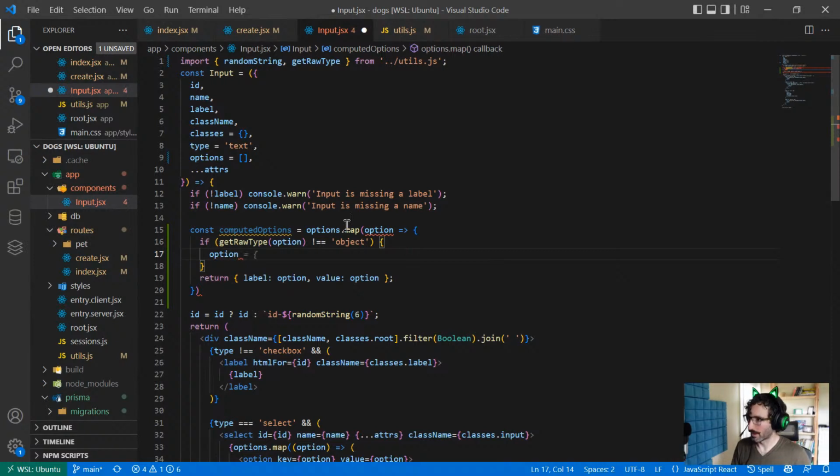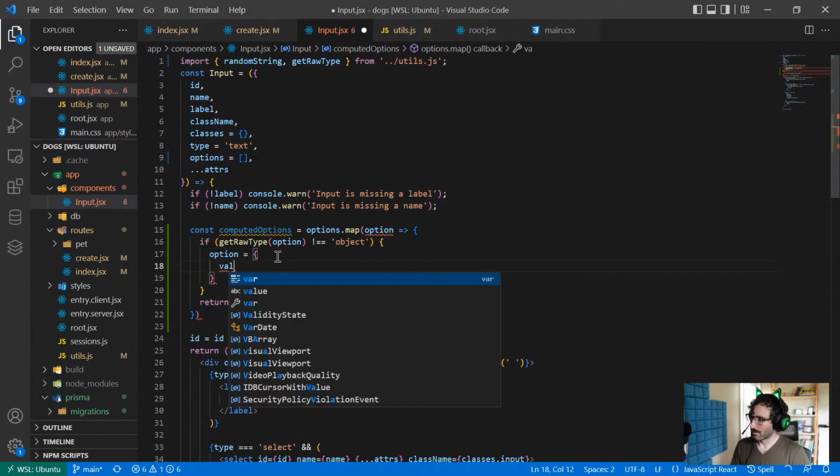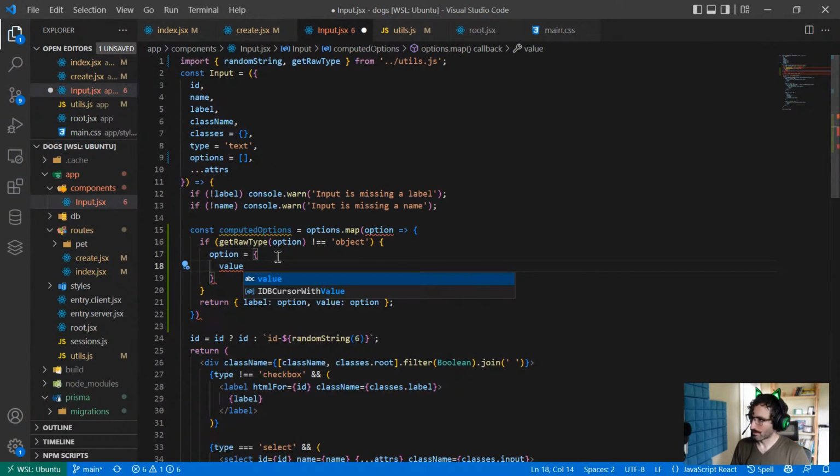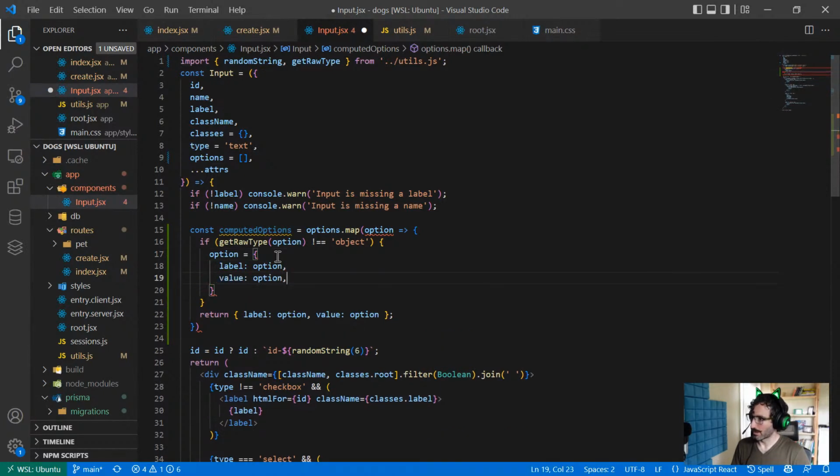If we only have the option, then we know that that is the value. So we're going to say option equals an object where the label is the option and the value is the option.